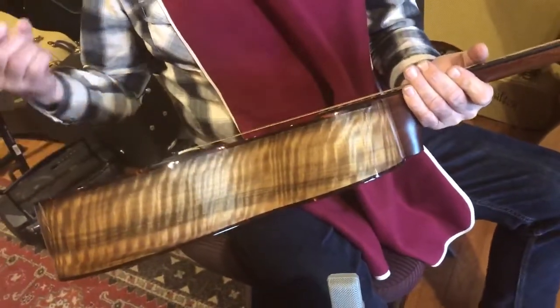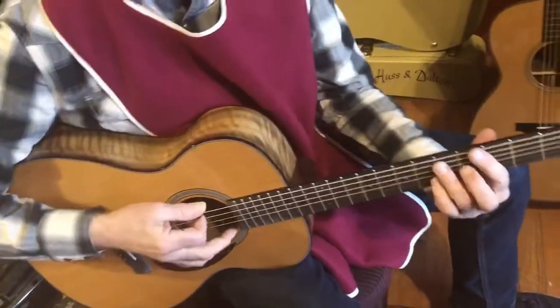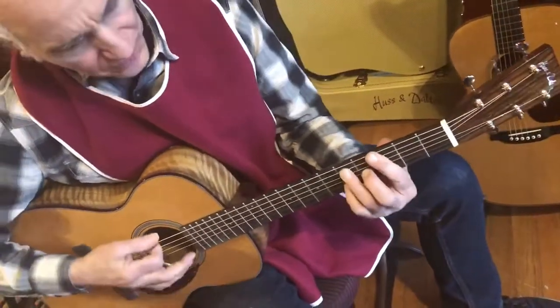Just a nice openness and beautiful lows.